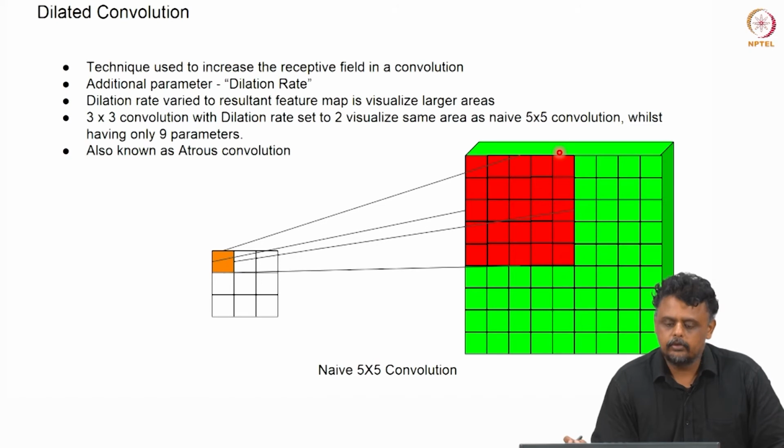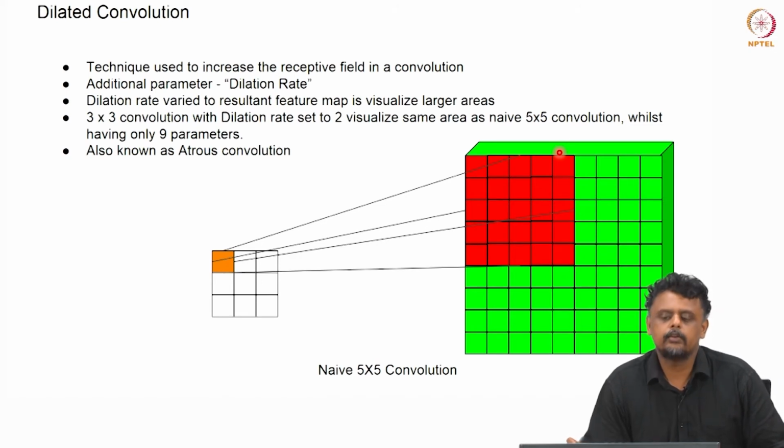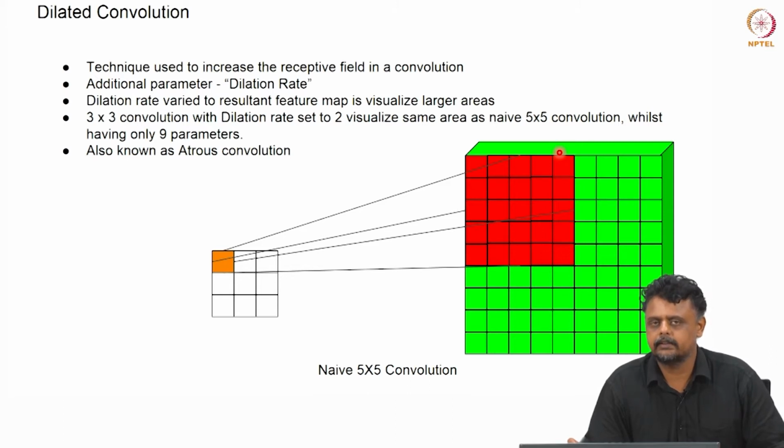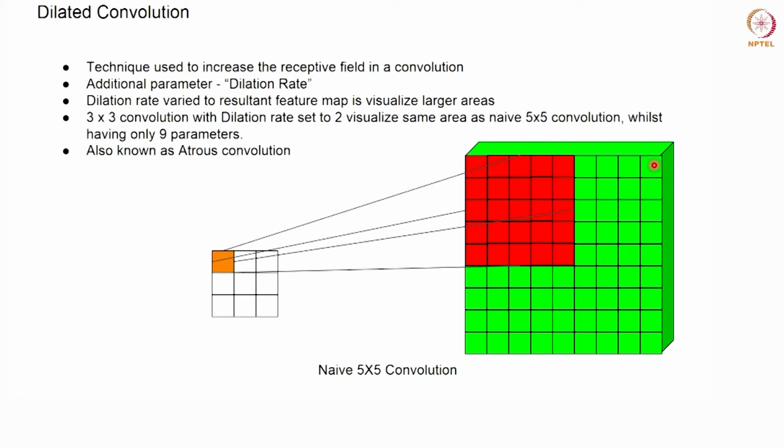Now, dilated convolutions are another kind of convolution that are used to increase the receptive field of the convolution given the same, smaller filter size. So, it is a cheap way, cheap in the computational sense, of getting a larger receptive field using a smaller filter kernel. For instance, in this image we have this input feature map in green and the filter kernel is of size 5 by 5, and as we saw earlier, we just move the filter kernel across the feature map in order to obtain the output feature map shown here.